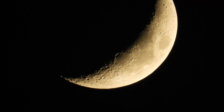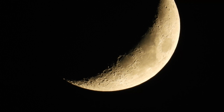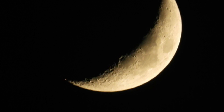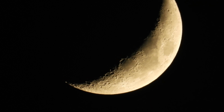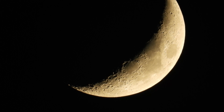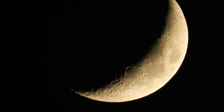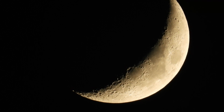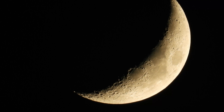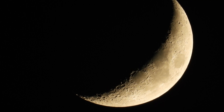All celestial objects — sun, stars, planets and moon — arc across the southern sky when viewed from northern latitudes. They all reach their highest point in the sky when they cross your meridional line of longitude, and this will occur when they are exactly due south of you. In other words, the moon will be highest in the sky when it is due south from the UK. The best way of working out when a bright object is at its highest point in the sky is by watching and marking shadow tips.